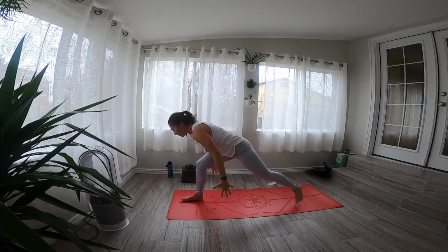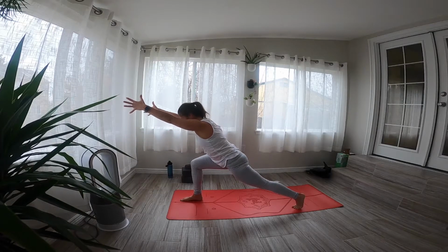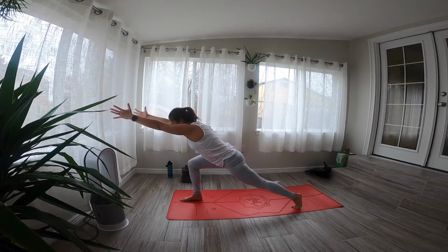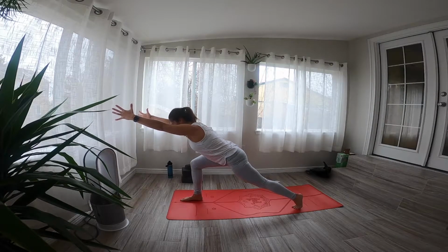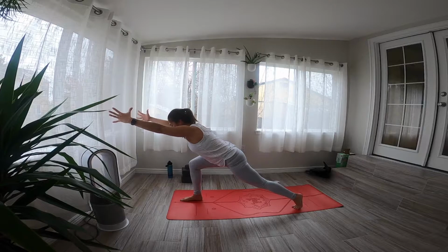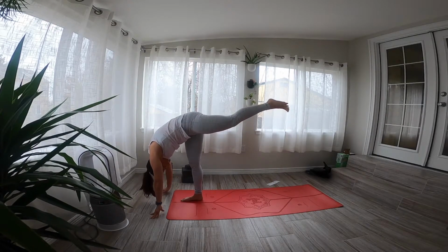Then inhale, turbo crescent. Back foot switches, so heels over the toes. Arms reach out long. Right thigh is parallel to the mat. Draw the shoulder blades down the back. Take an inhale. Then exhale, standing splits.